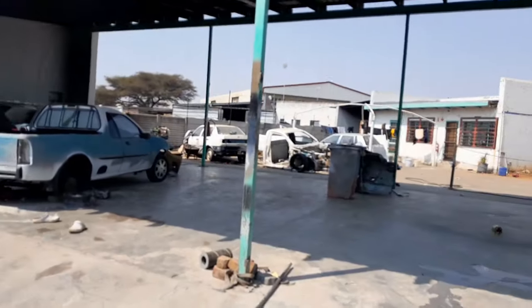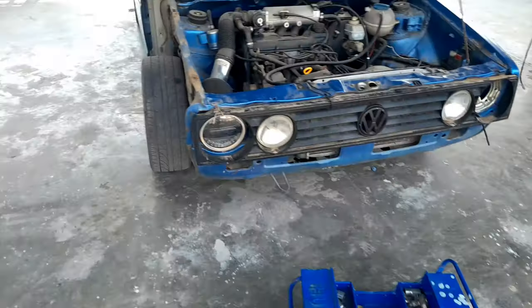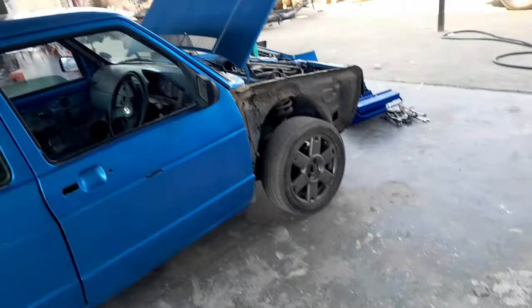Now I'm going to strip the whole front apart again so that the panel beater can see what we're actually dealing with. Now that the fenders are removed, the affected part is now exposed. Now the plan is just to replace the driver's side. To do that, we must find a solid Golf with no rust on the driver's side.